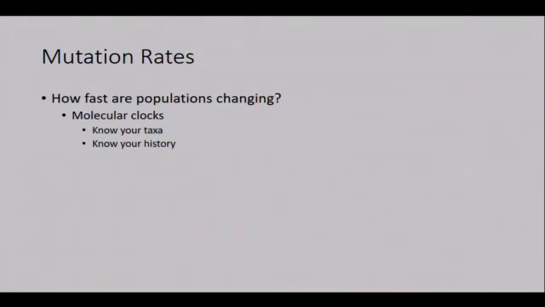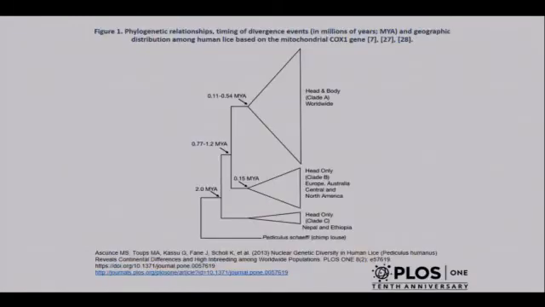Okay, so your paper that you read this week also had a time tree in it, and maybe you didn't even notice. This is a tree that they built from mitochondrial DNA. So the CO1 gene, which is a common mitochondrial gene, it's in charge of metabolism, obviously, because it's in mitochondria. And what they've done is dated the nodes. So here are head and body lice from various places, and then they dated the age of these splits.